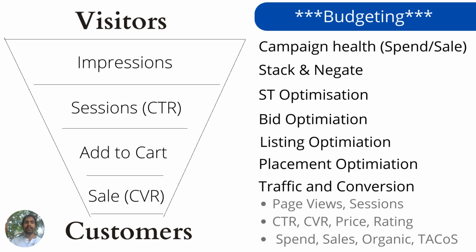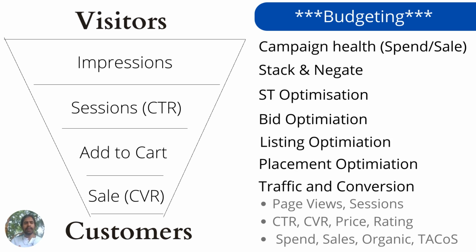Now, what are the key things that they would look at? The first and foremost thing is main image, and then your price, and then your reviews, and then your ratings. These four parameters will determine whether that particular customer is going to click your listing or not, right? So once again, it is your price, your main image, your reviews, and your count of reviews and your star rating. These four parameters will determine whether a customer will click your listing or not.